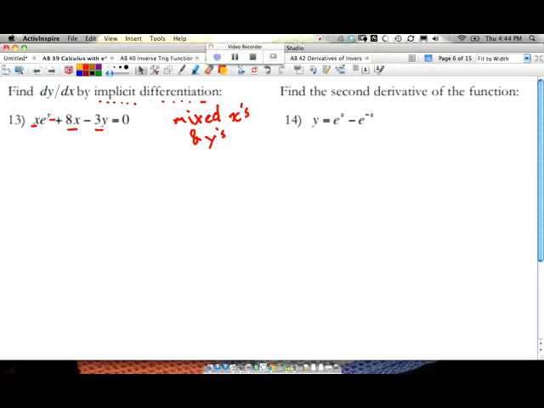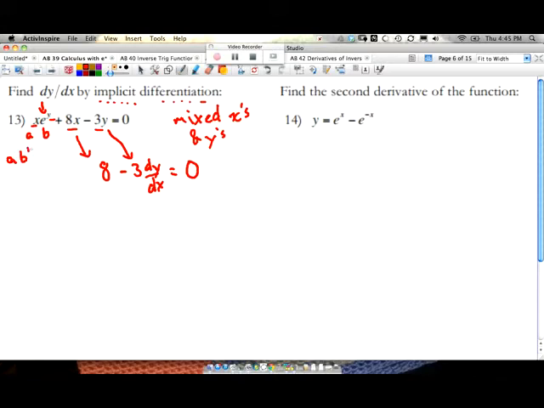But this first term, we got a little bit of extra things going on there because I have not only a product rule where I have an a and a b, but I have to deal with this e to the y, and that's kind of different. So let's take care of the second and third terms first, then work our way back to that first one. Easiest one, the derivative of 8x, that's just going to become 8. Derivative of minus 3y, I should say, is negative 3, but because we took the derivative of a y, we got to put the dy dx on here. That's a little bit of chain rule happening. Equals 0, because the derivative of 0 is 0.